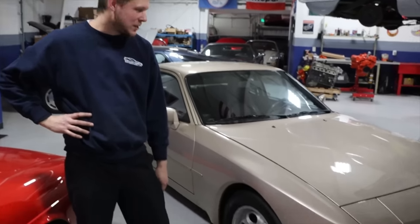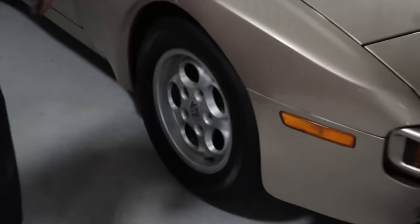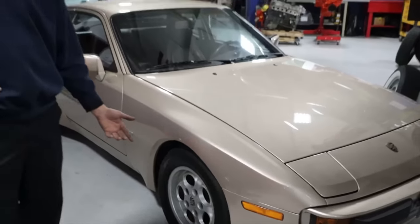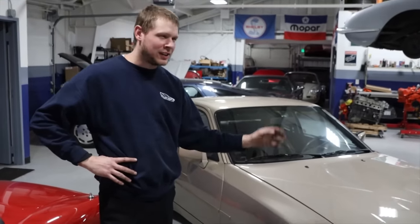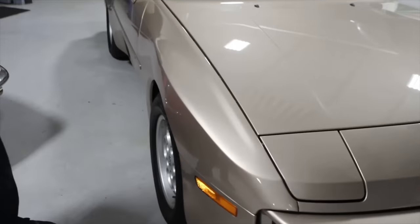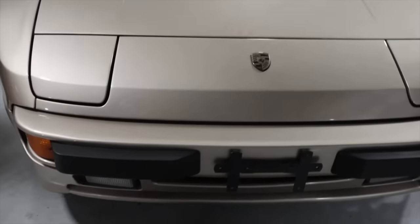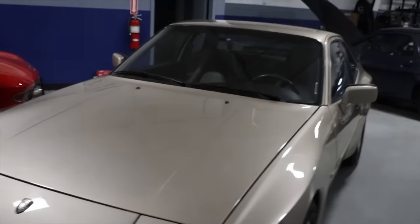And the good news is that this is for sale, right? So tell us what you've got. So this is an '86, first year of the oval dash. Low mileage, about 67,000 miles. I just went through it, serviced it and everything. I bought it like 5 years ago with every intention of driving it every day and just never got around to it. So I figured now is the time to let it go to somebody else, get a little bit more room in the shop.